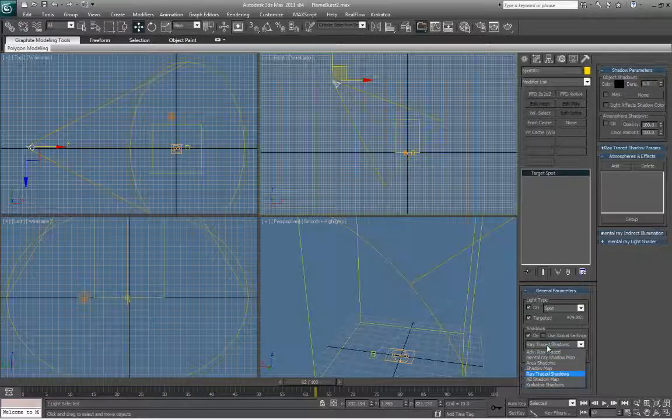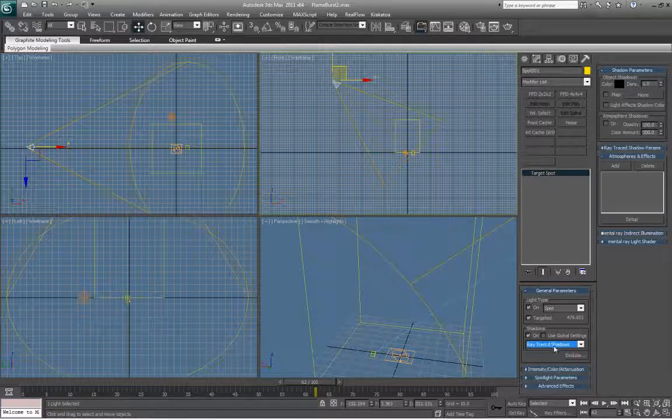And also, you can either use AB shadow map, you can use anything you want almost, but I usually use a ray trace shadow, or AB shadow map is good too. You just need to bump up the resolution usually. I like ray trace. It gives me an accurate result that I'm always expecting it to do, and it will kind of sample or step through shaders a little bit better, so I prefer to use that.